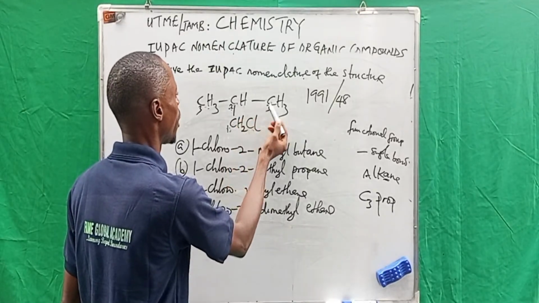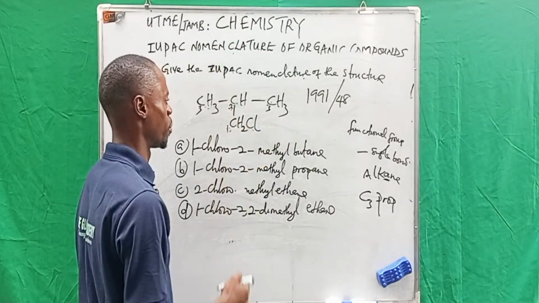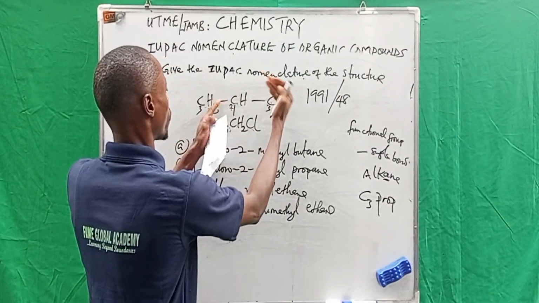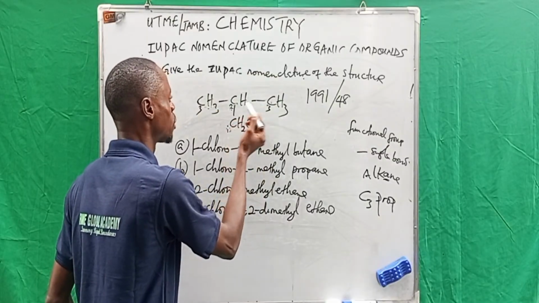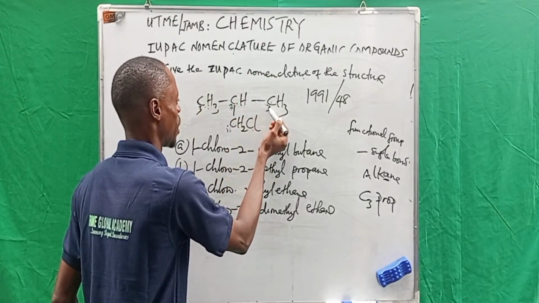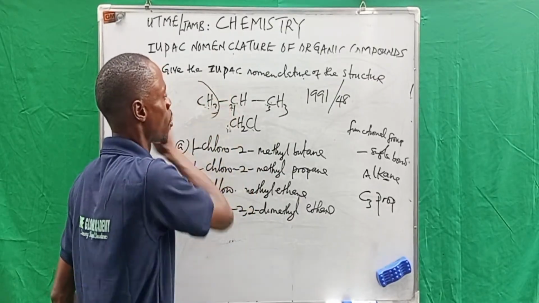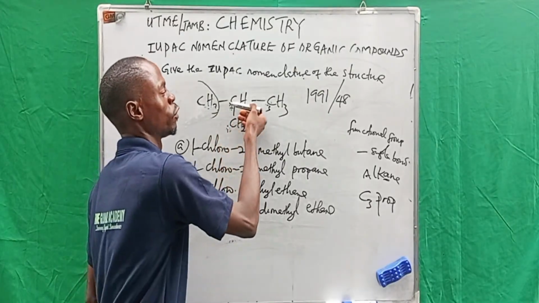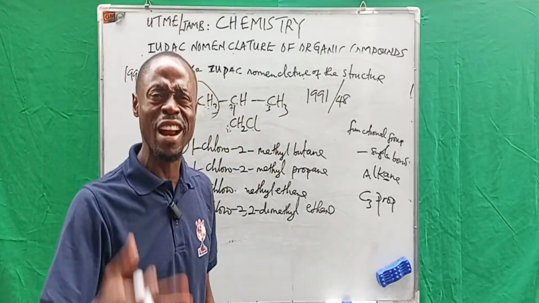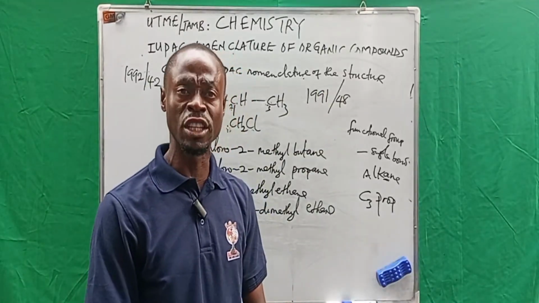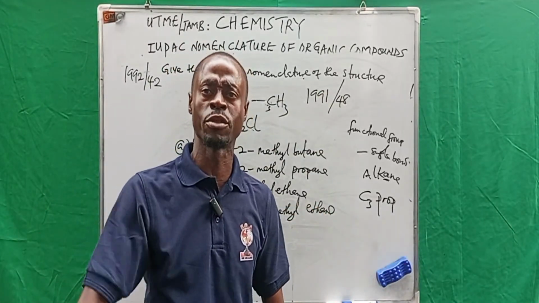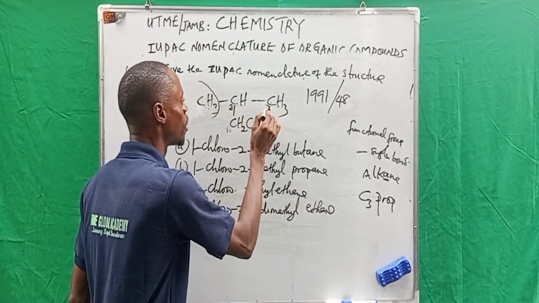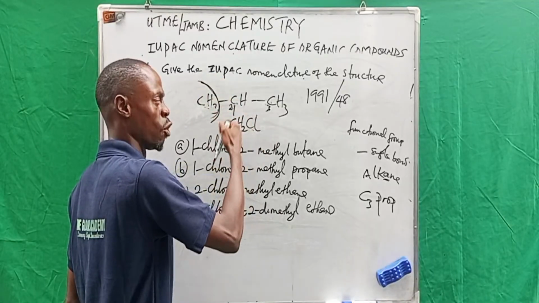1, 2, 3 is correct, because from this direction, any of these is equal. If you have taken 1, 2, 3 as our direction, automatically here becomes our branch. A branch will not form part of the longest carbon containing chain. Having identified your longest carbon containing chain, any other part becomes the branch. So we are taking this direction, 1, 2, 3. So our branch in this structure is here and not here anymore.